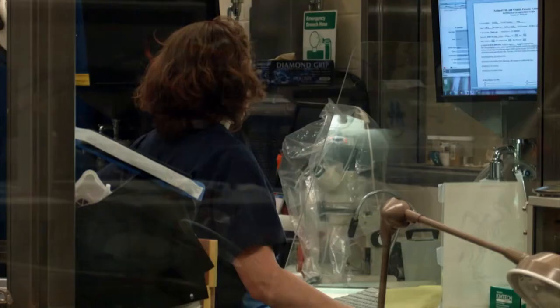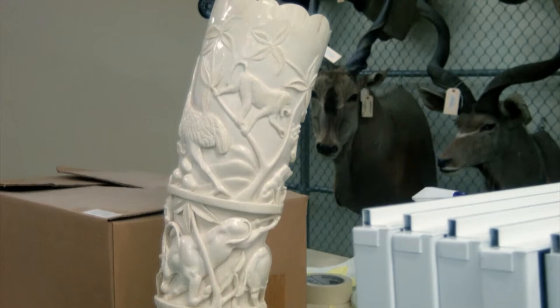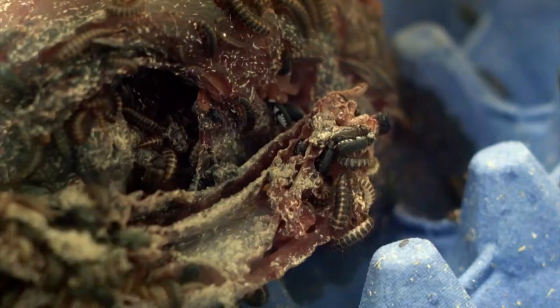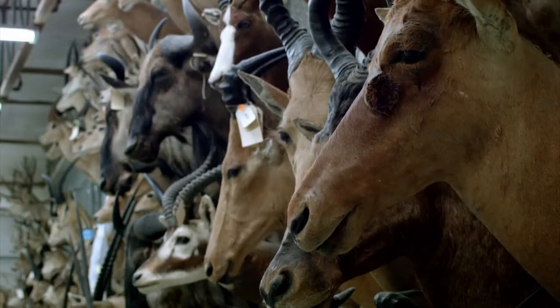This year, the lab's staff is expanding by about 50%, letting it take on more cases. But Goddard says it will take more than just an increase in manpower. We've made great advances over this last 25 years, but we've got a long way to go. Law enforcement doesn't resolve issues. The best we can do is hold things at bay, keep them from getting worse until smarter people come along. Until then, Ken Goddard and his team will keep working sliver by sliver, beetle bite by beetle bite, using innovation and forensic science to bring wildlife traffickers to justice.